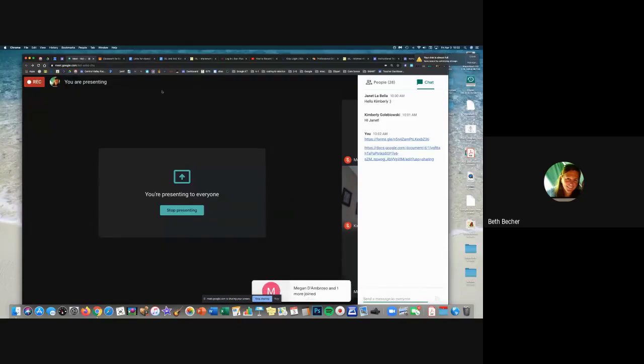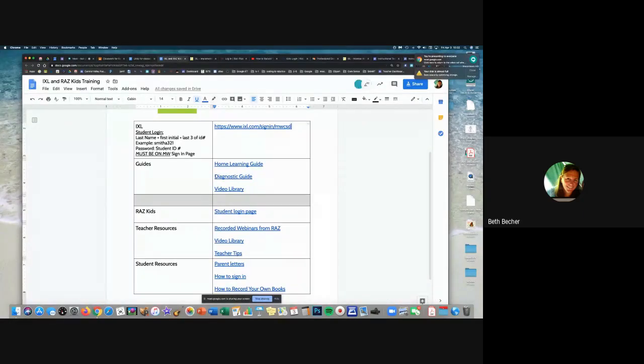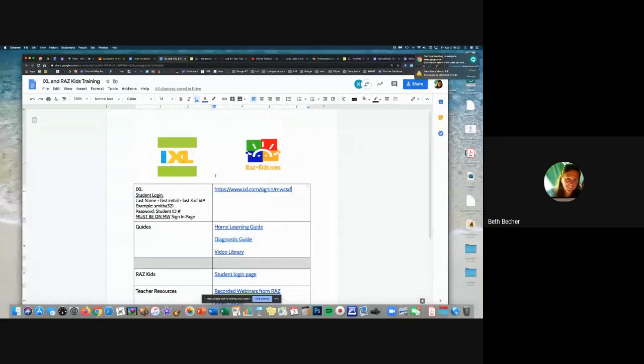Okay, so on the handout, looks like this. The top part is about IXL. And the main part about IXL with student login and students not being able to get in is they have to be on that MW sign-in page, this link, because when they're signing in, it's their normal login, last name, first initial, last 3 digits of their lunch code.